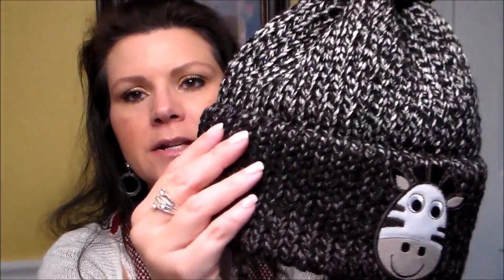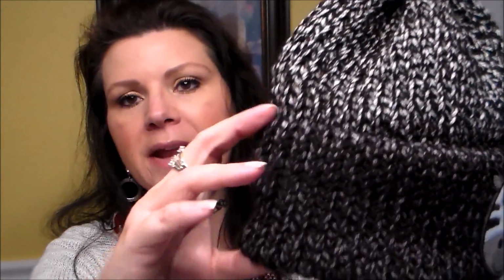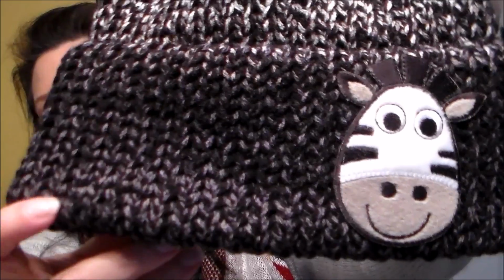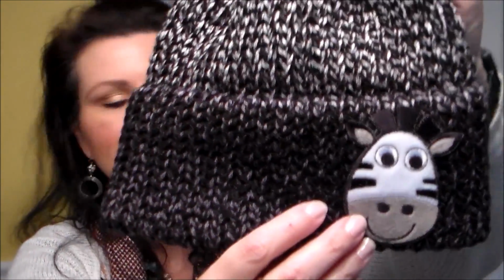It says black/white. And so I did the fold over brim, but this hat is a lot of brim so that I could fit that patch. And then I didn't do as much on the body of the hat, and then I put a big pom-pom. But I love this. I thought it was so cute. I just love that zebra patch.